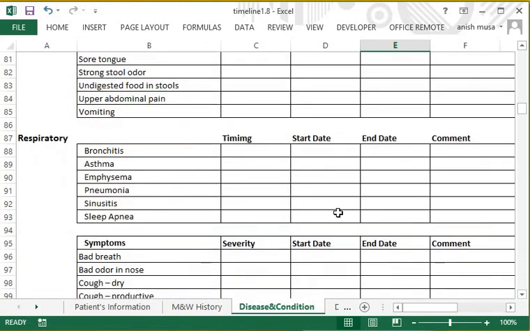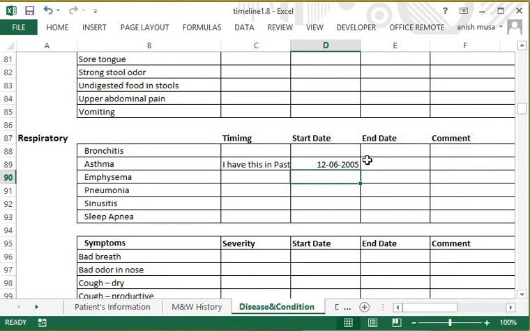Then respiratory, if patient is diagnosed with asthma, we can write down if it is now or in past. For example, patient having in past, the start date is 06/2005.